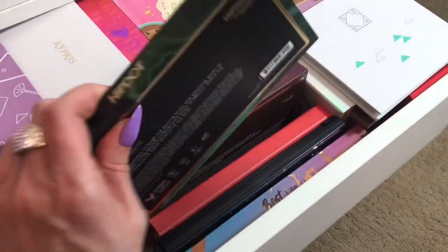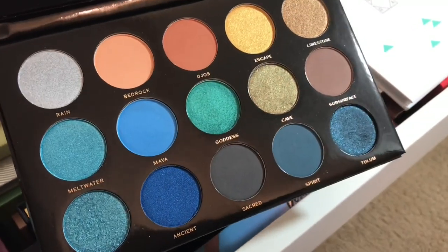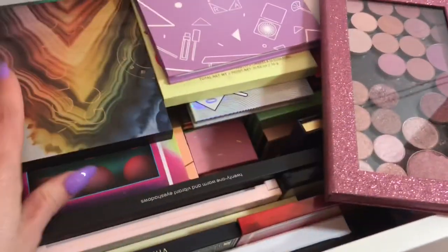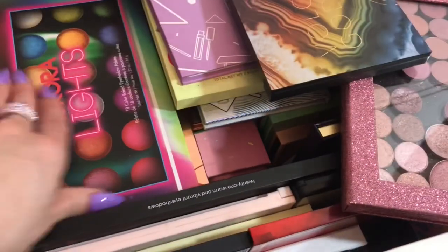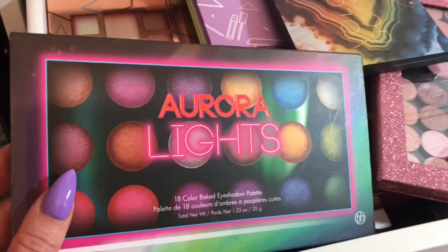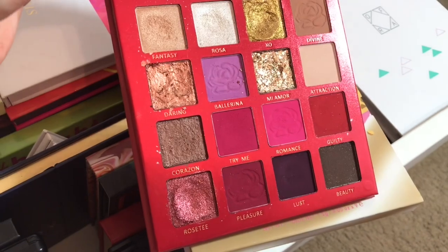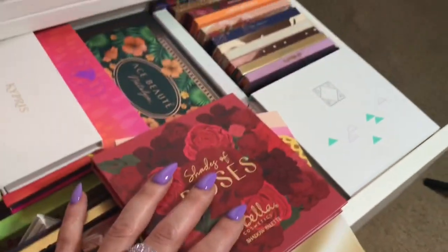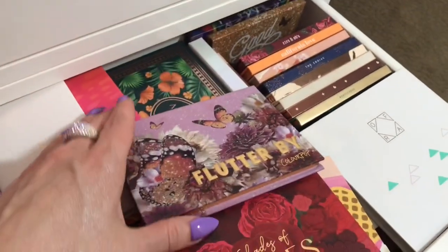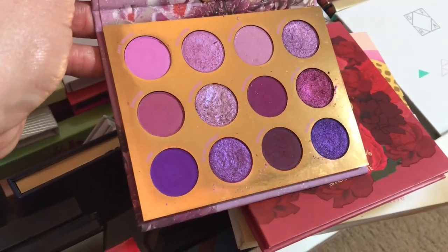Down in the bottom drawer, I've been really wanting to play with this Hip-Top but I think it's more summer — I usually like blue and green in the summertime. So this one is beautiful, but not very spring. Maybe I'll wait for summer for that one. I do kind of want to play with the Aurora Lights palette. I think I'll pull this one too — I did recently do a video with it but I kind of want to pull it again, it's super pretty. I don't use my ColourPop palettes nearly enough. I did just pull Sweet Talk, but I have this Flutter By palette that I made myself with pink and purple shades from the little nine pans. I think I might pull that too, just for something different. And that is literally plenty.